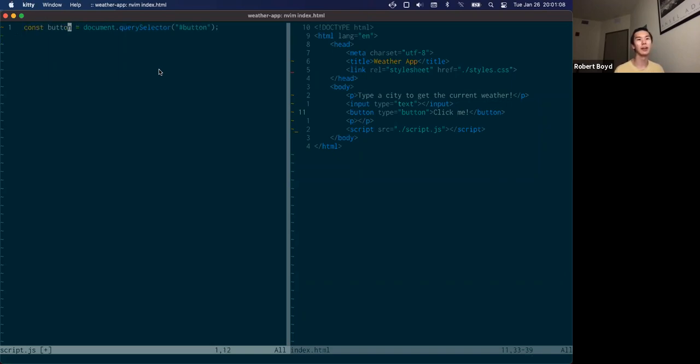So all this is a variable declaration. We're creating a button, and in order to connect this button to the one that's on the screen in HTML, we use this document.querySelector function. If you haven't seen a function call before, I think most of you said you had experience with programming, you have these parentheses, and then you pass in, what are we passing in here? This is actually the ID of the element we want to get. So this is really the only thing we have left to add to our HTML. In order to access our HTML elements from JavaScript, we need to add an ID.